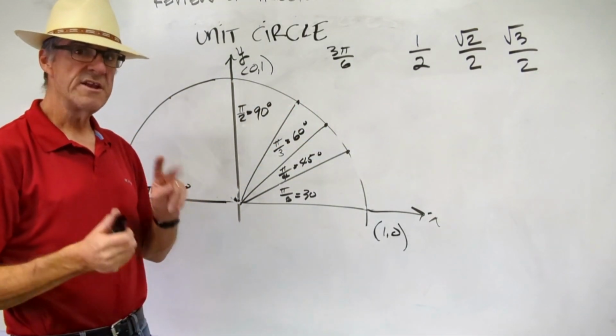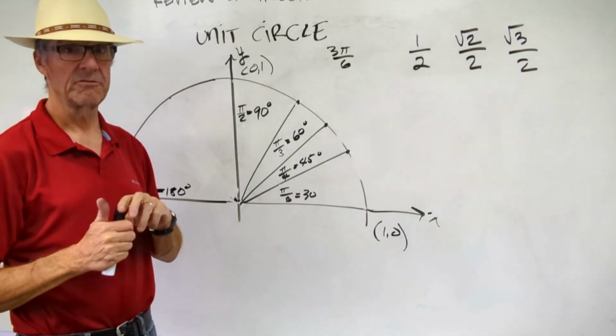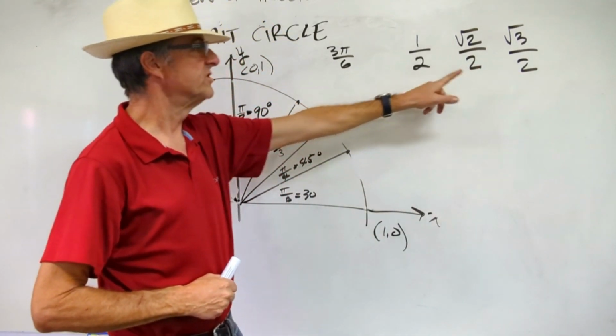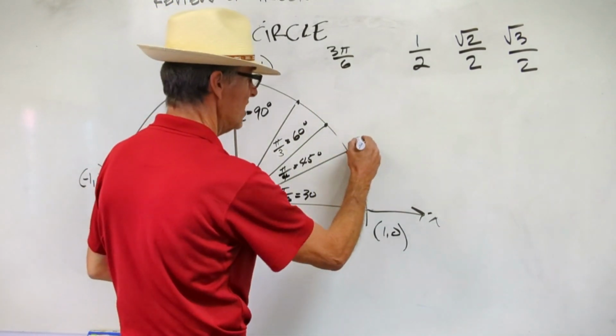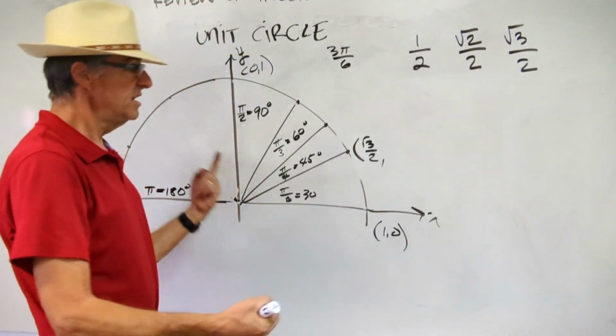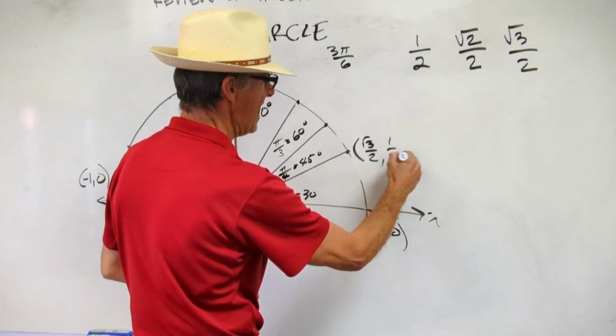Okay, there's just one little tricky bit. Cosine comes first, okay? But cosine starts here with its value and moves backwards through the list as a countdown. So cosine, if we wanted to fill in our cosines, it's root 3 over 2. Now sine counts forward through the list. So that would be 1/2.